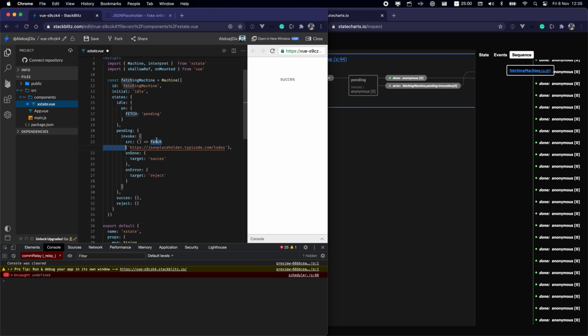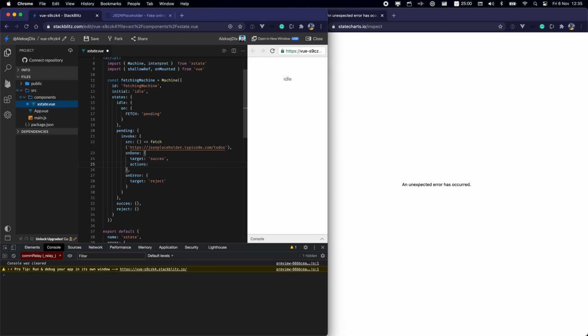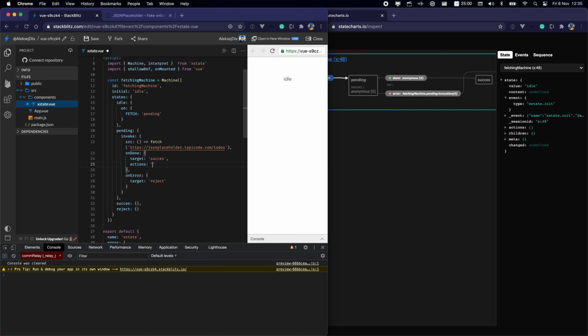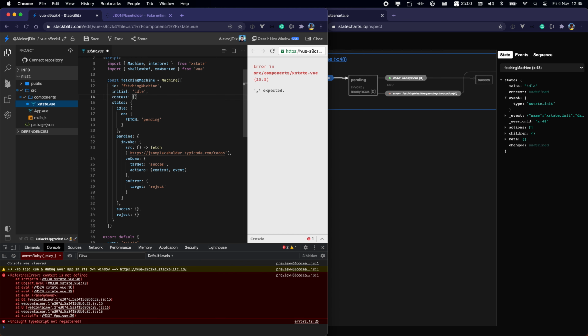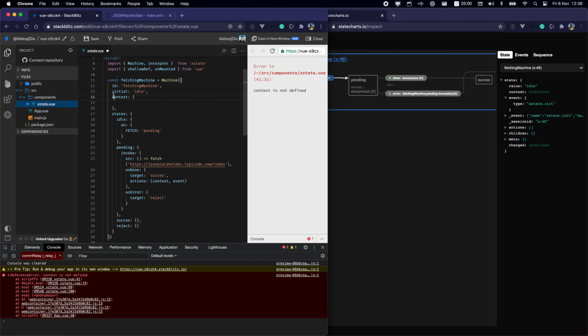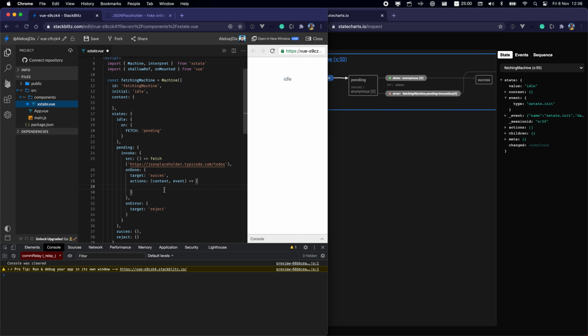So it means whenever the fetch is successful, we need to execute some functions, right? We need to execute some actions, right? And this is done in xState by calling the actions. And in here, we can just provide a new function, and they usually take a context and the event. What is context? Context is the current data on the machine, and it's just all the data which you can get from the API, for example, right? This is not state. This is just data, because state is finite and data is not.